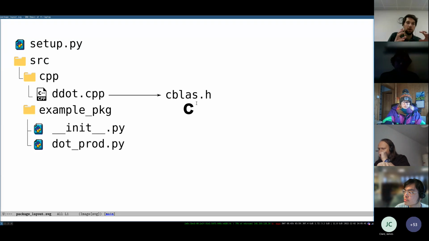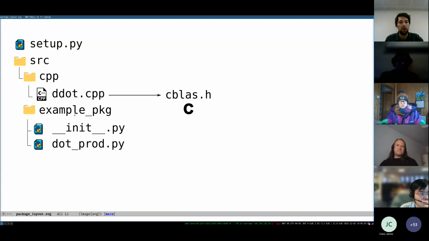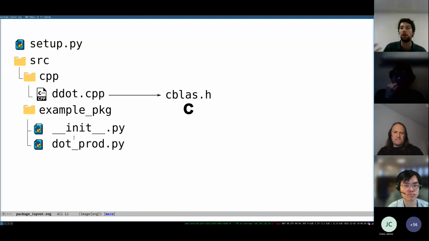So you've got a C++ dot module that has a dependency on a linear algebra library that's itself written in C. And then the other part of the package is the Python part, which is a module that makes use of this compiled C++ module. So this package is built by first compiling the C++ module, and then in the .py file, there's an import of dot that imports the compiled module.